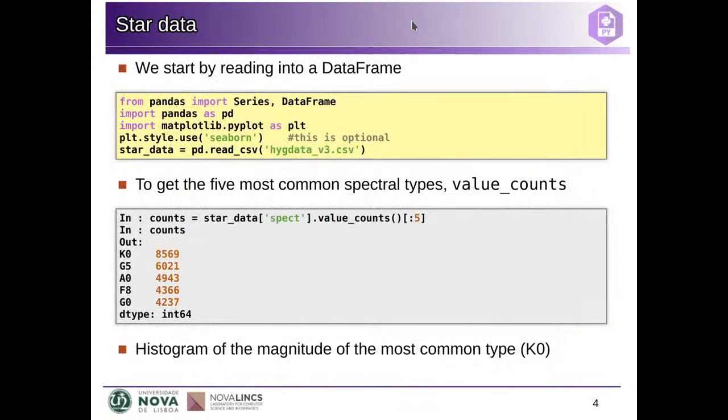And let's say that we read this file. We saw how to do this. I'm going to load the pyplot library and use the Seaborn style for these plots. So this makes them look better. It's optional. You don't need to use it. There are other styles if you want to experiment. I personally like this one. And now I read the catalog using the read_csv function from Pandas. So this is a data frame with my data as a table.